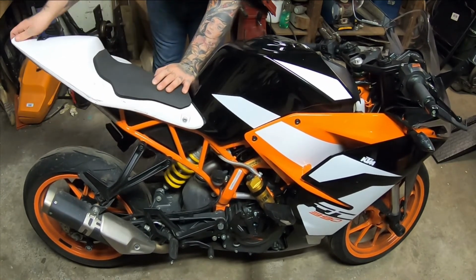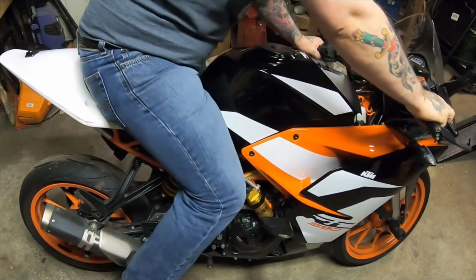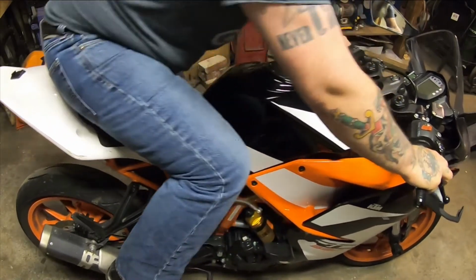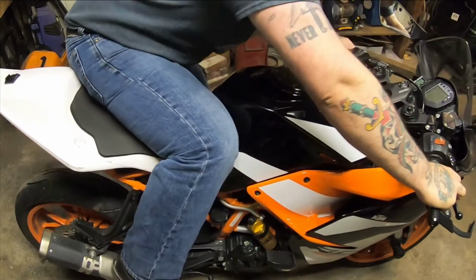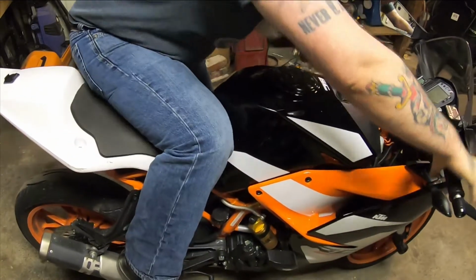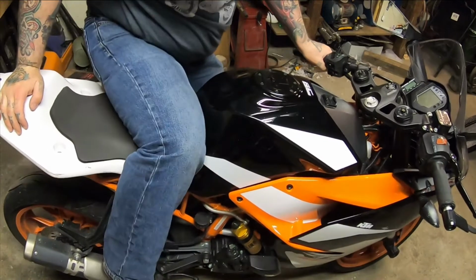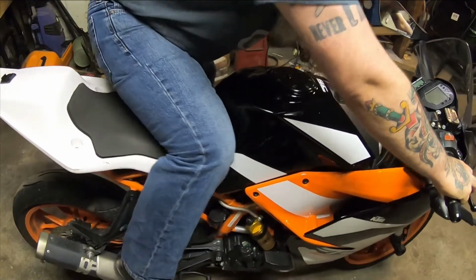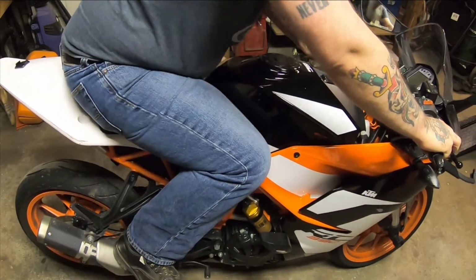Well, there we go. That's installed. Let's see. It's a little bit higher, but I can definitely move around a lot more. Yeah, that wasn't an option before. I could not move around that much on this bike before. So that is a success then.